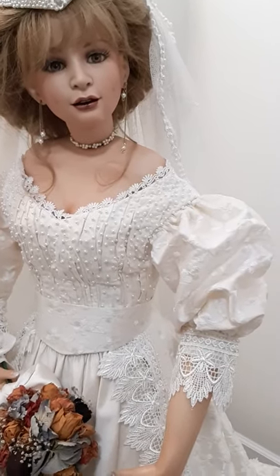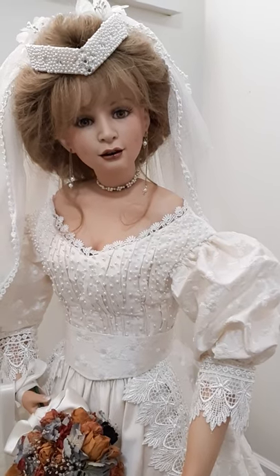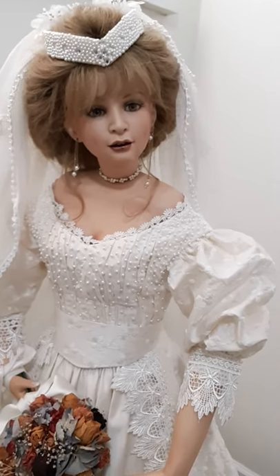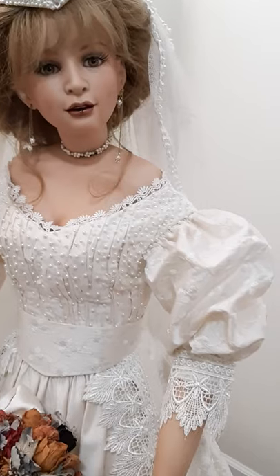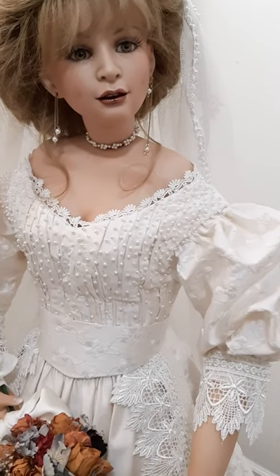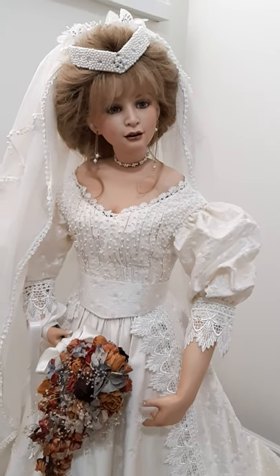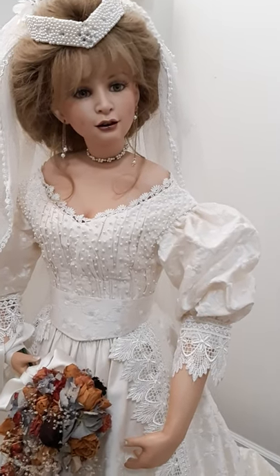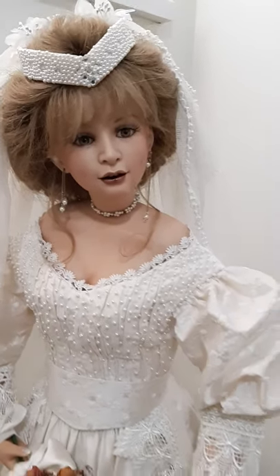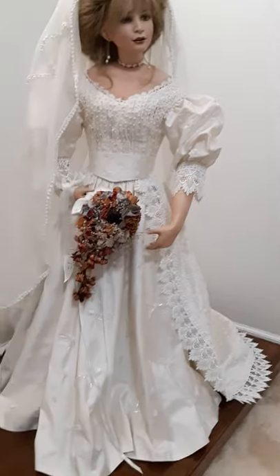I made a replica of my doll bride gown for her. This is really exciting for me because Liv was also my first doll that I entered in a competition, and she still won the top award. But she wasn't quite a hundred percent — the judges said she was beautiful but a little bit slouchy, and she needed more armature inside her body. So when she came back I redid her body and put more structure and stiffener inside.